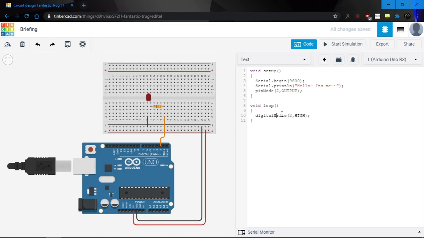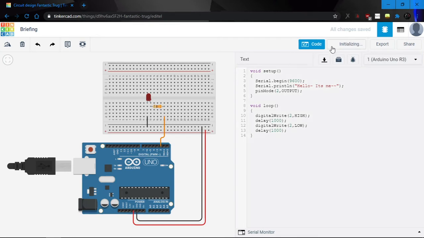Okay, make sure the W is capital W, and then we write it low, so we'll open and close. Next, we need to add some delay, so the delay is in millisecond. 1000 millisecond means 1 second.